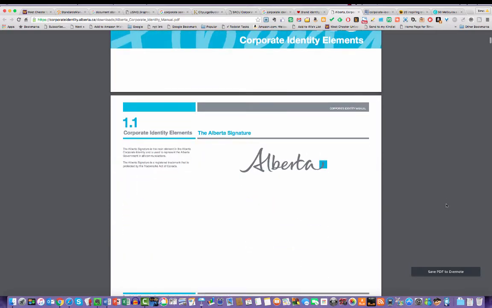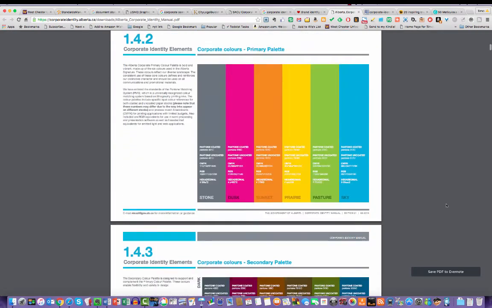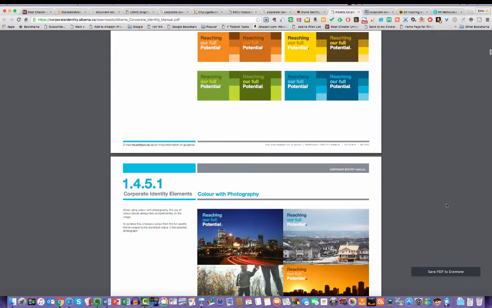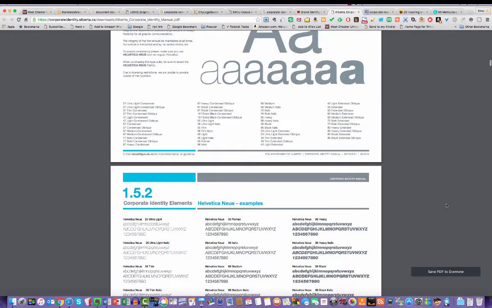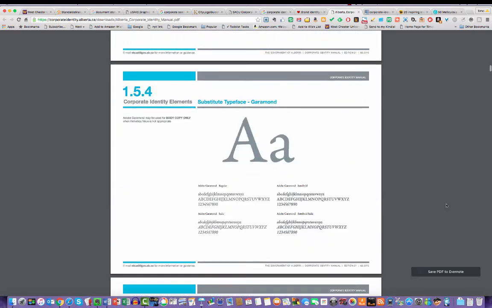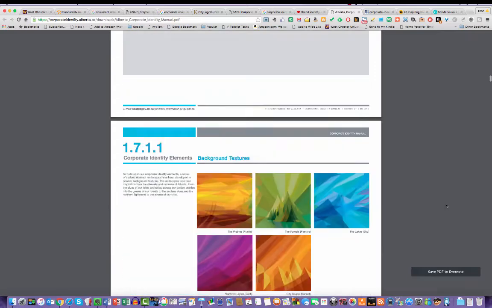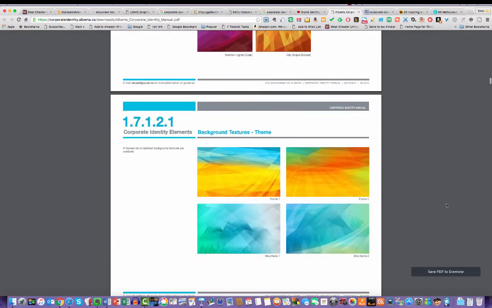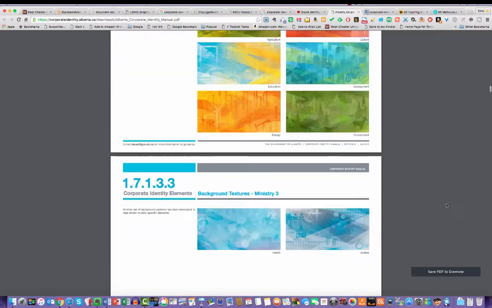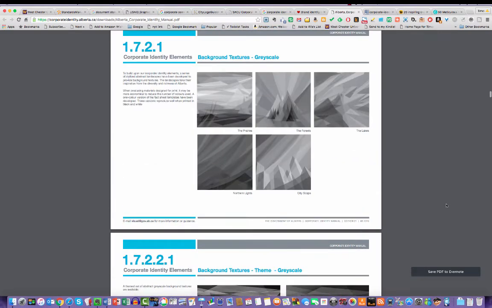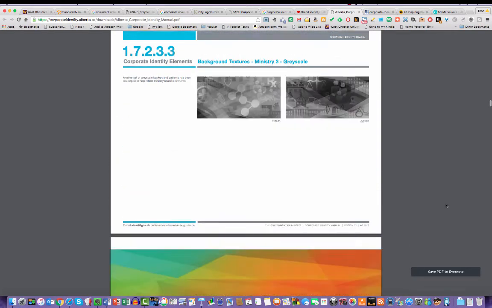So, don't need to dwell on this too much. We're seeing much of the same again. And again, typography and photography. They have their own photo library, background textures. I think some of these are for PowerPoint presentations, but that may come up later as well.